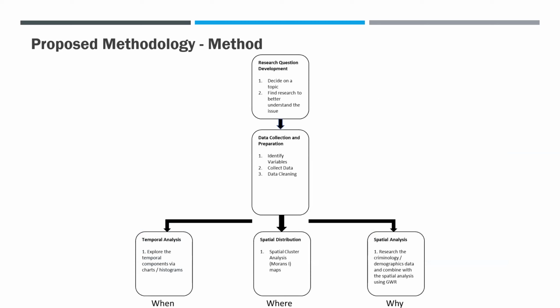Here's a flow chart discussing my plan for moving through my research. At the top is developing my research questions. This includes picking a topic and understanding the issues related to it. Then, of course, it was time to look for data to support my research and identify the variables to test. As previously discussed, cleaning the data and deciding on parameters will follow.